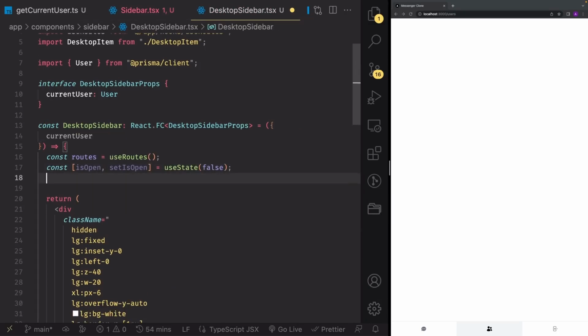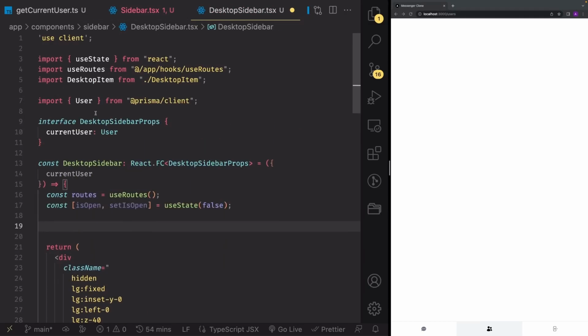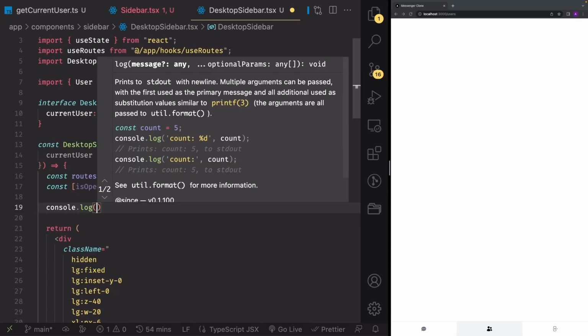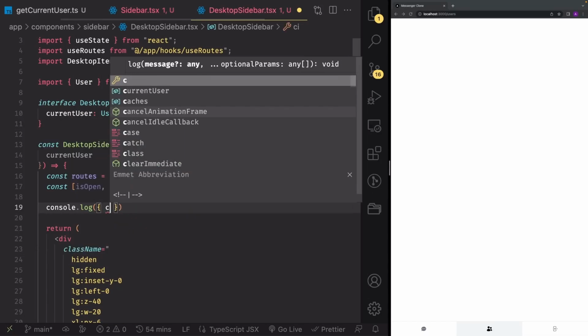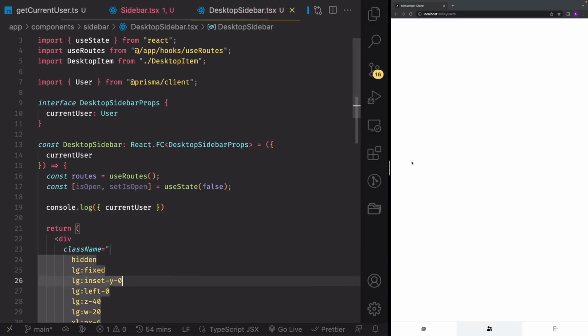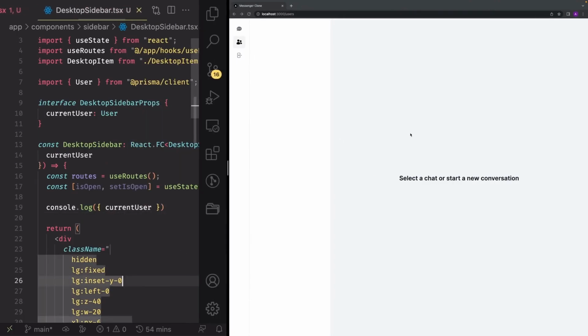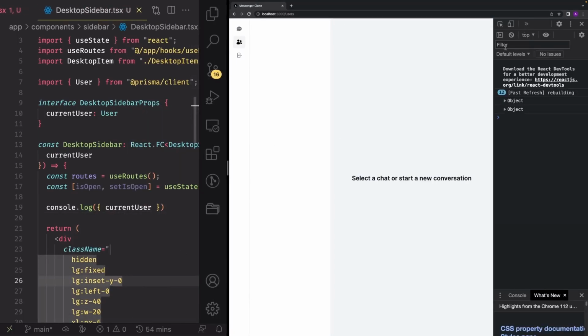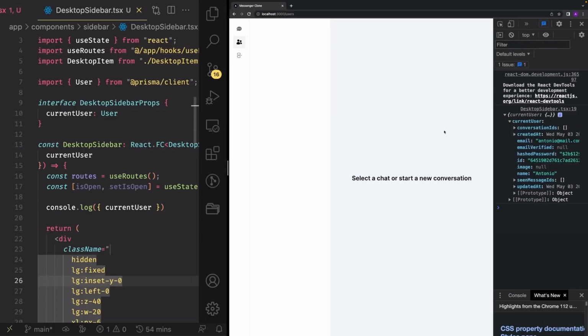Perfect. And what I'm going to do now in this client component, I'm just going to console log the current user so we can go ahead and see it. So I'm going to collapse everything here so I can open my sidebar, and I'm going to refresh one more time, and you can see that we have the current user. Perfect.